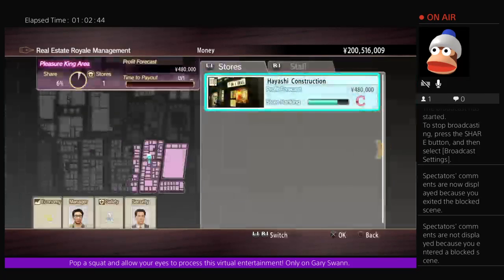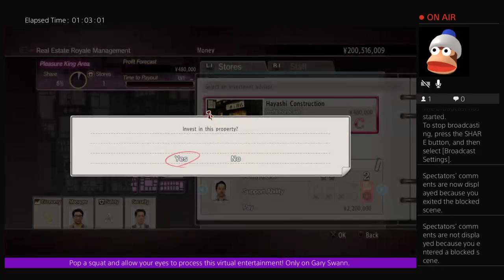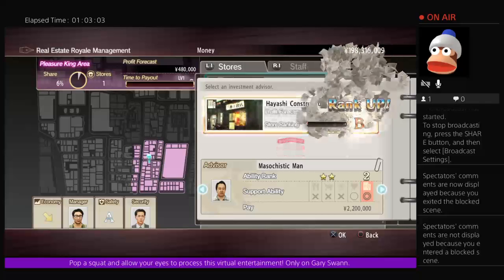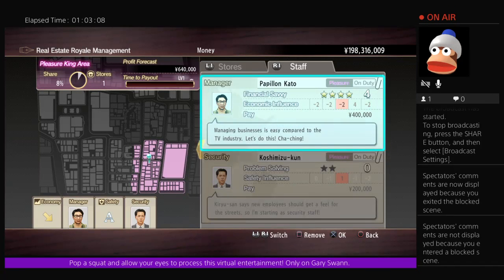Once again, Pleasure King. I don't have too many properties. I literally have this one property right now. I think it's just a business. That's what the highlighted mark is right there with the skyscraper. That's just businesses, I believe. The masochistic man is the best there. Rank up. Squad up, bro.